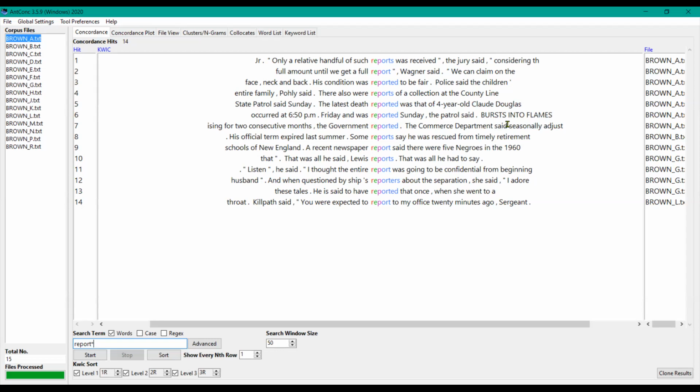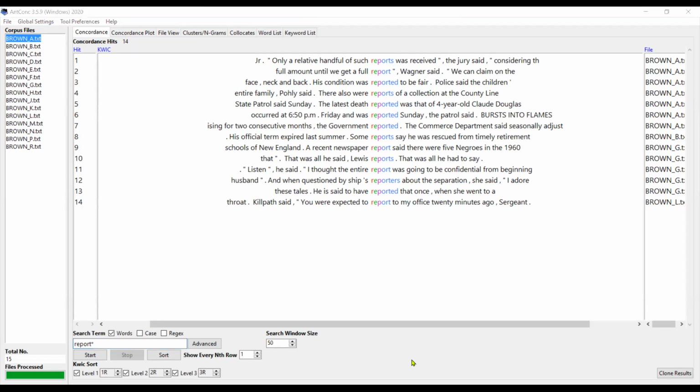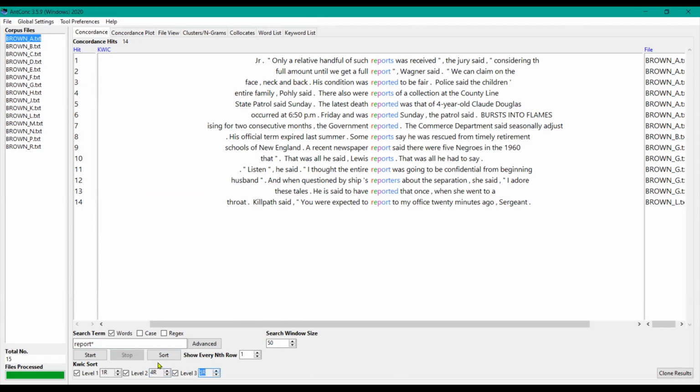Okay, Kim, thank you for letting us know. So if I wanted to play with this, and then if I wanted to sort, I press sort, and this will give me what's listed here a different way.